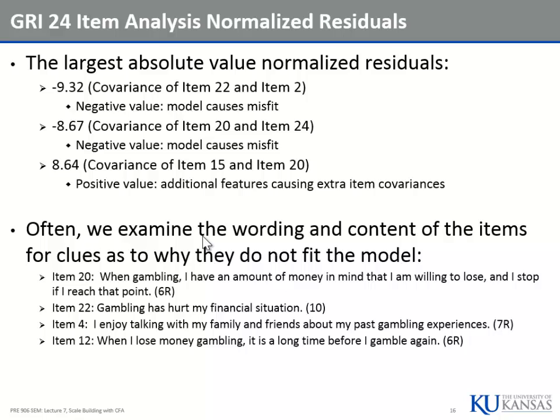So yeah, that's one of the problems. Right? So we could think about it. Another thing that you see here, when we look at our items, is that sometimes we see finances, we see money, we see financial situation. Sometimes you ask items a lot that have the same word in them over and over and over again. It's a perception thing. What money means to me and what finances mean to me may be different than you. So if you put the word money in, and maybe I'm really prone to worry about money, that might be the cause. We might have a method factor with the word that we're using itself.